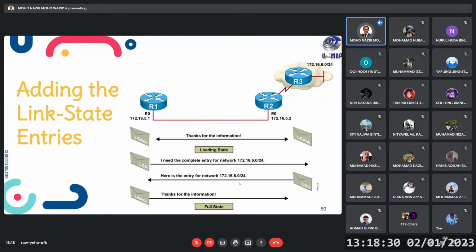Here is the entry for the 6.0/24, which belongs to R3. After that, at router 1, the LSA advertise or acknowledgement: okay, thanks for the information. Full state communication.